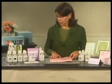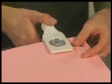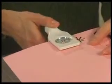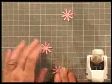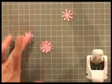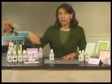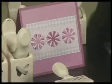A couple of other punches I want to show you. Our layering daisy punch is a craft punch, but it's designed to be used in multiples. So you can punch it once and get that daisy. But if you punch multiple daisies and then layer them, you can get different effects. Here I've got two daisies layered on top of each other, and here are three flowers on top of each other. You can create a card like this one, punching those flowers in different colors to get the look of more dimension on your project.